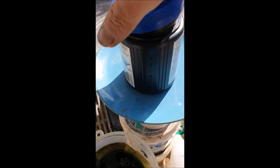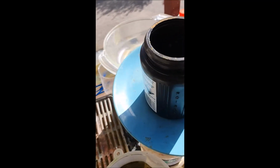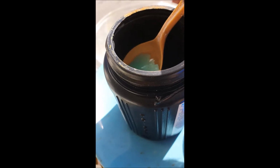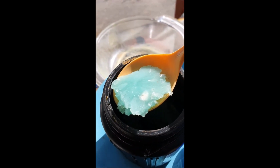Alright, I got the crystals condensed down. These are the ones that were filtered. The ones that weren't filtered, the ones that I put away before, at some stage will need to be reconstituted and filtered. But look how nice these look. Beautiful.